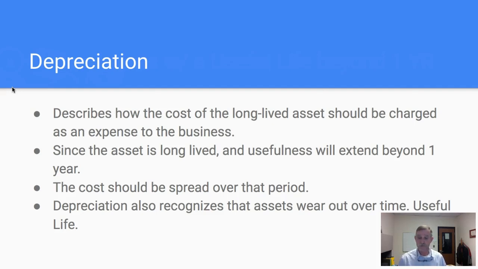So on a management basis, your depreciation schedule may look way different than what the IRS actually allows you to do. And you should use what you would use for your business, and then you can keep track of the taxes alongside of it.